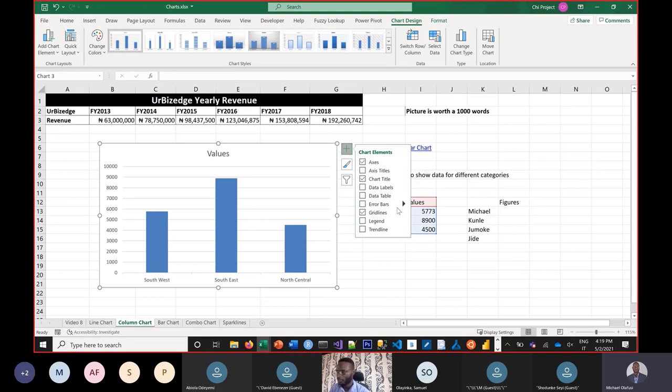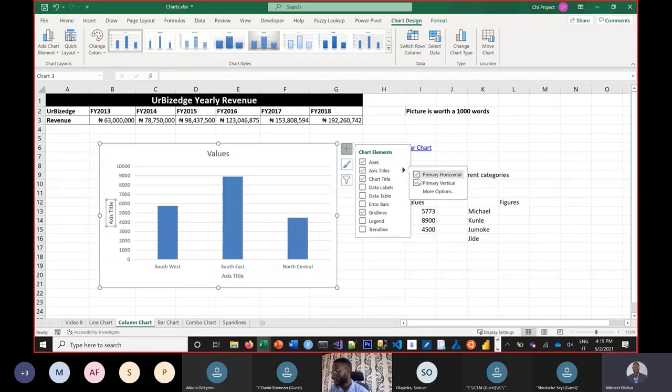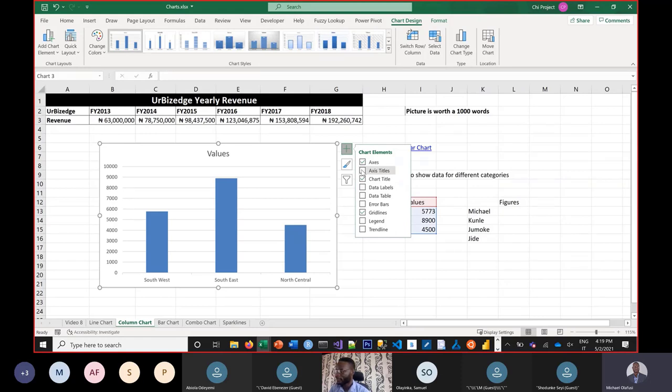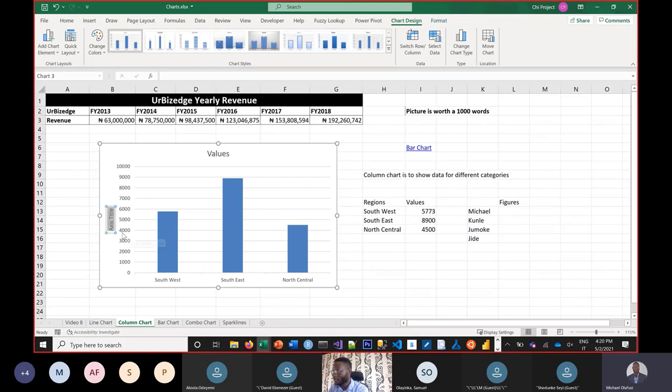All right, so I go to the next one, which is the axis title. Now, by the way, I mentioned this as vertical and horizontal. So axis title, you have vertical, horizontal. It's not turned on by default. I guess Microsoft thinks the chart becomes too crowded if they are turned on by default. So maybe that's why it's not turned on by default. But then there are some of us that might want to be a bit more academic about the chart and say, what if someone is asking me, what are these numbers? So if you think it will add more value to your chart, I can say, I want to turn on the vertical axis title. And then I'm saying, okay, these are our revenue in $1 million.